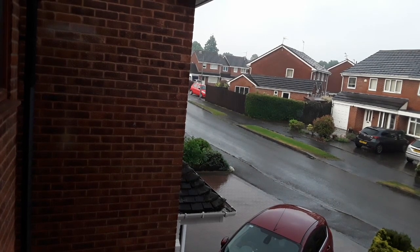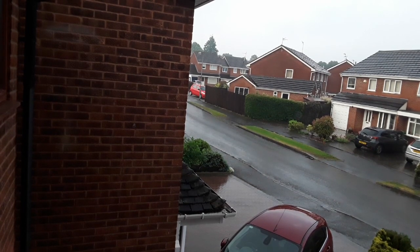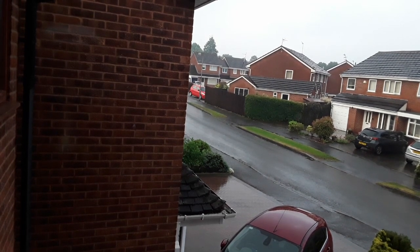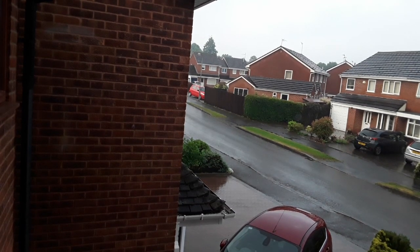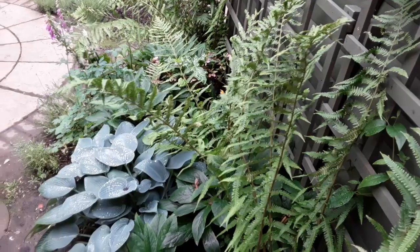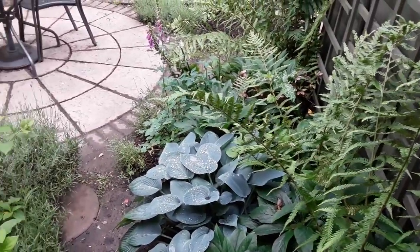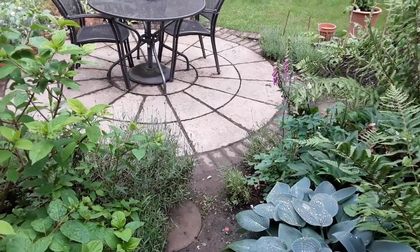Unfortunately, just after I installed the butt we had one of the worst thunderstorms in several years, which dropped about a month's water in a couple of hours. And there's a border in front of the shed which falls slightly down towards the patio where there's two tons of hardcore underneath as a soakaway.